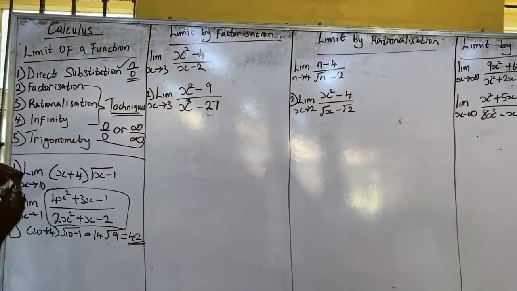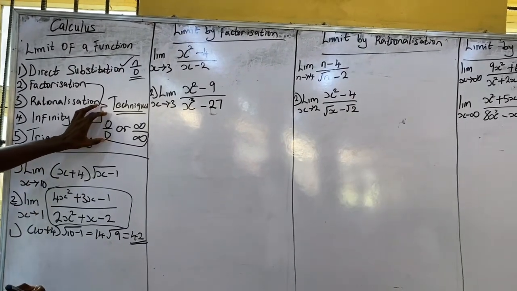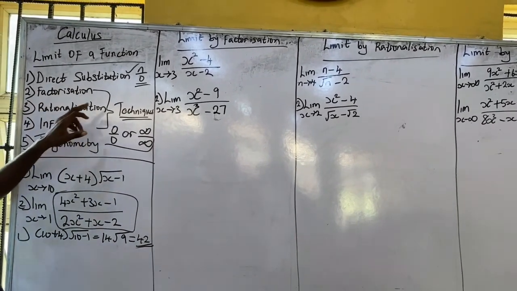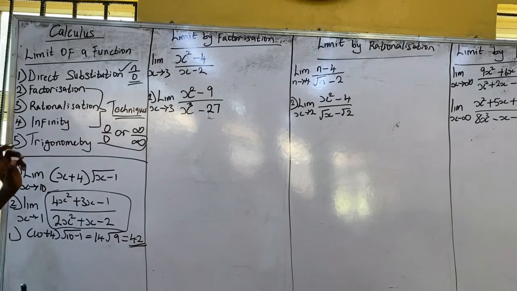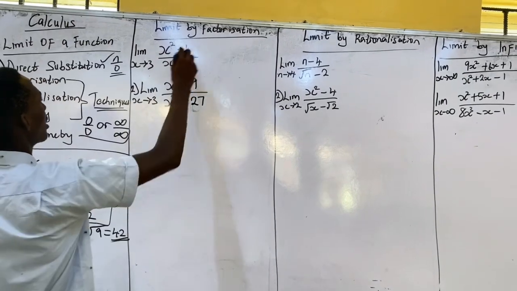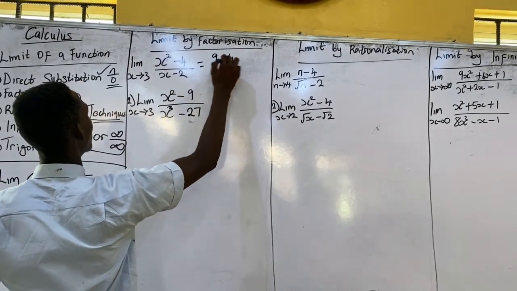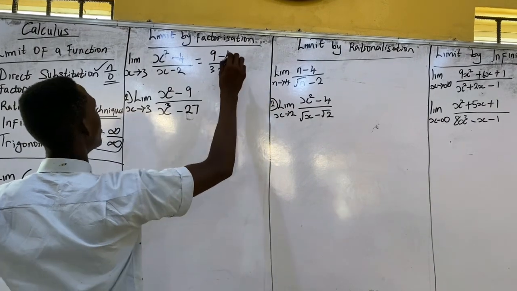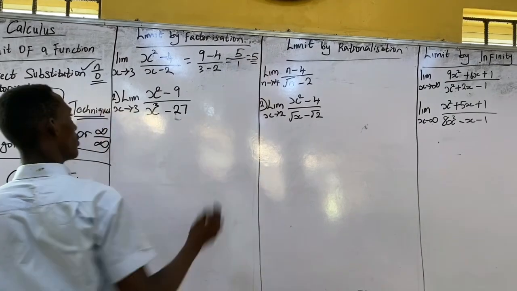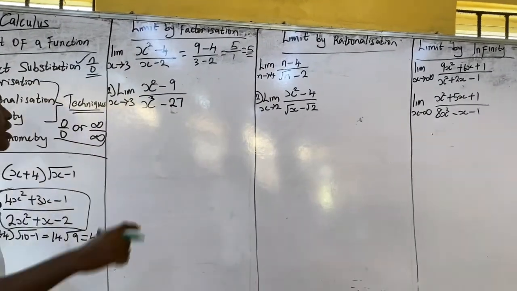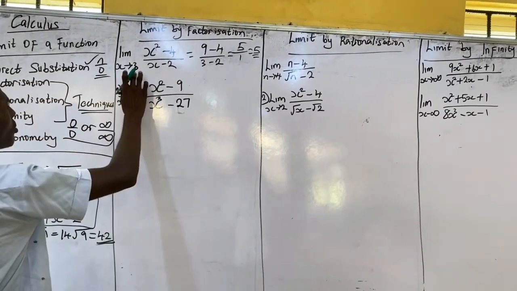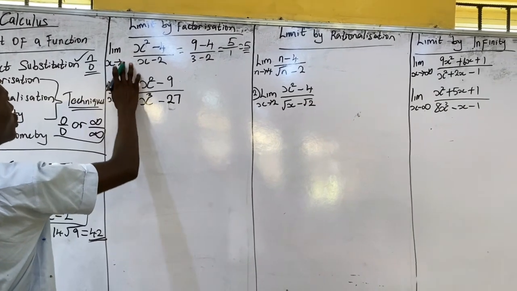Now, like I said earlier, if your answer falls into 0 over 0, infinity over infinity, then that is when you apply any of these three techniques. If you are to substitute 3 directly into this, that is you having 9 minus 4 over 3 minus 2, which is 5 over 1, equals 5. Though you can leave your answer like this, there is another way that you can solve this. Or this should probably be the 2. Let's assume, I think this should be 2.